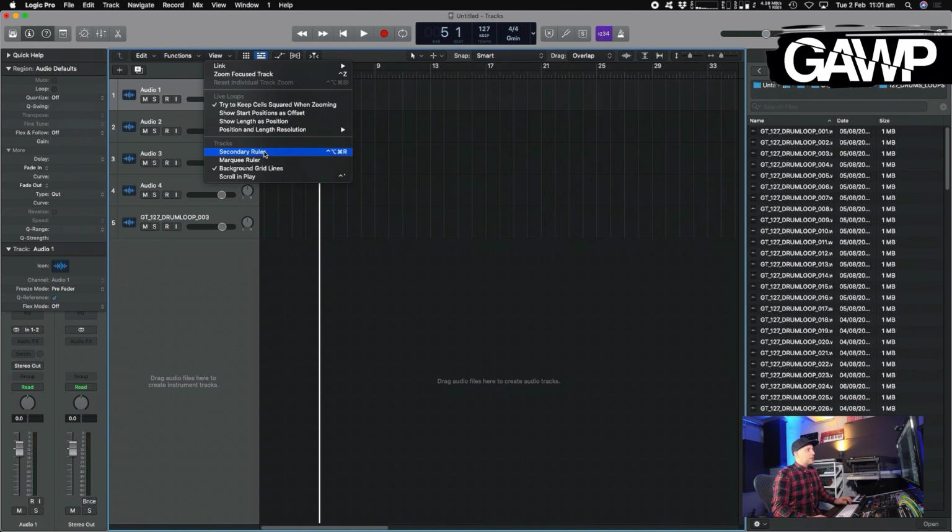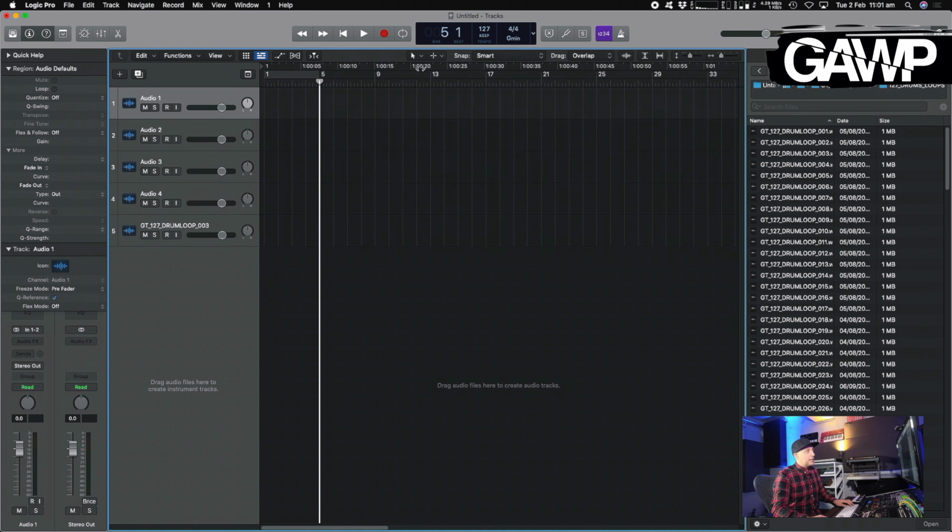I don't really know many of them, and I haven't customized them myself, because I stick to what I know, because then if I do a collab with someone and they're using Logic, the majority of the time it's the same shortcuts. But yeah, if you go to secondary ruler, just tick that, and what you'll notice is at the top there's a time. That's from the beginning of the track, and the time goes through. But you'll also notice at the beginning, it'll say 10020, and that effectively is 20 seconds, but it looks weird.